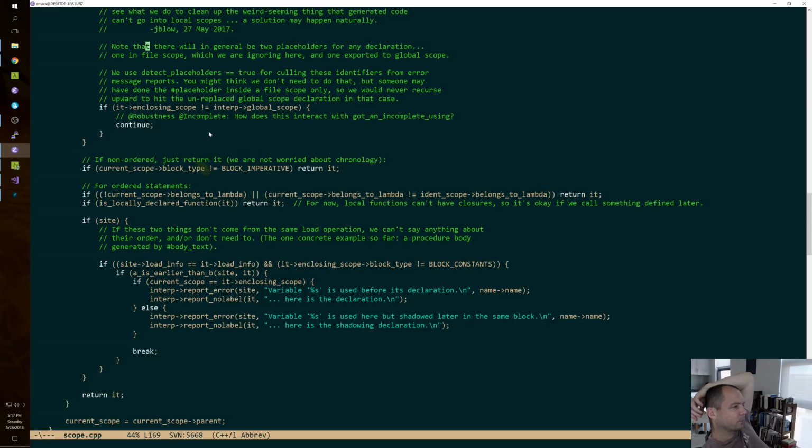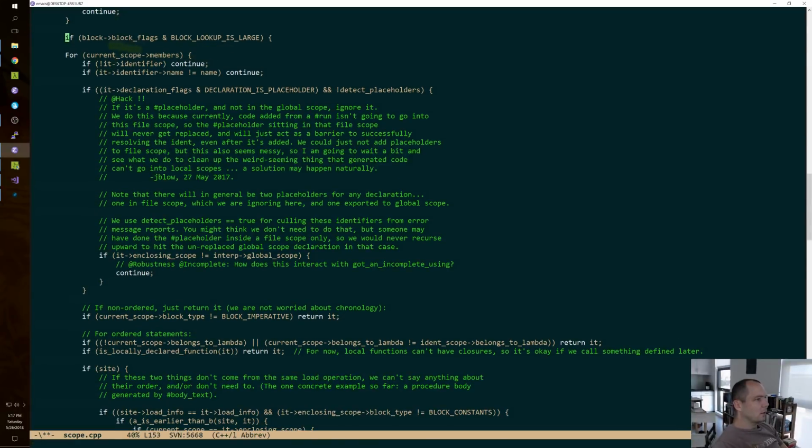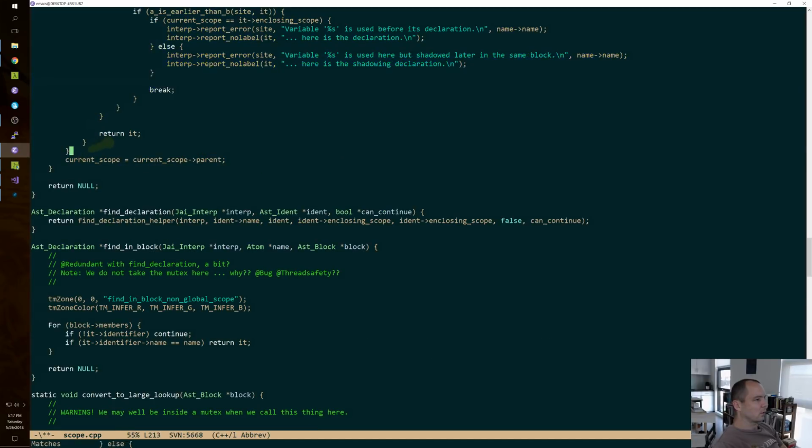Oh, right. If we're non-ordered, then we don't do any of this stuff. And this current large block thing is only for non-ordered scopes. And so actually we can just paste all of this. So here we're going to say, if it's a large lookup, we do one thing, else we do another thing.